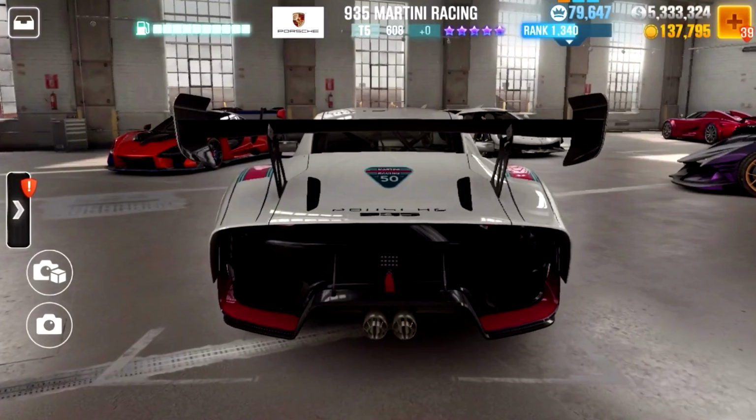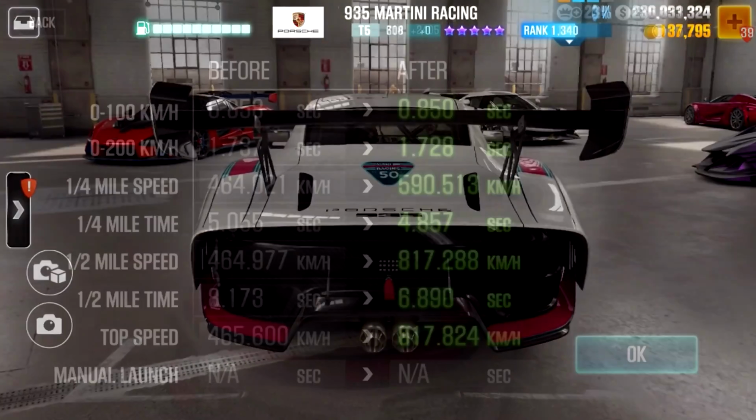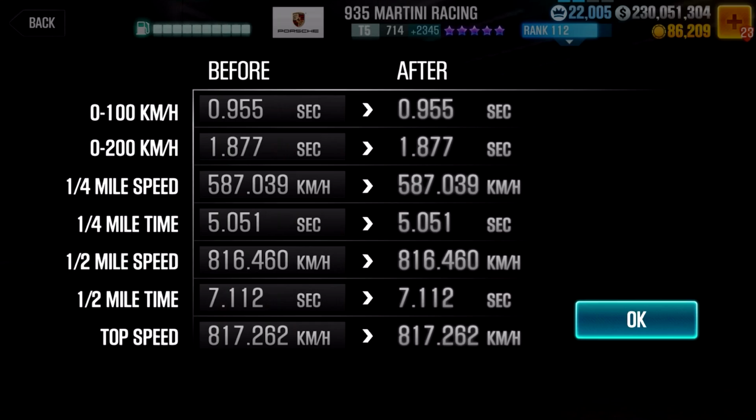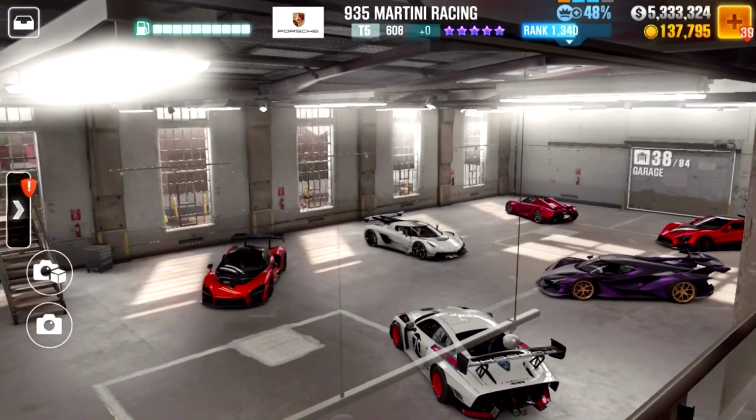A second remark is that the 935 has now been nerfed, it can't run a 6.89 anymore, which was recorded yesterday. Right now it's a 7.1 car, making the McLaren F1, fully deleted, back the fastest car in game.